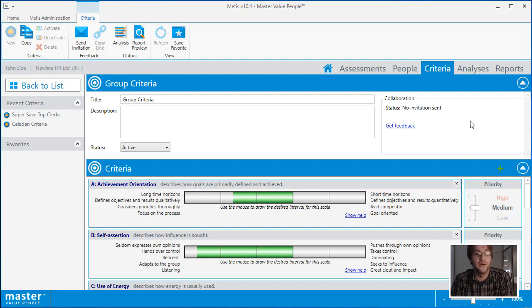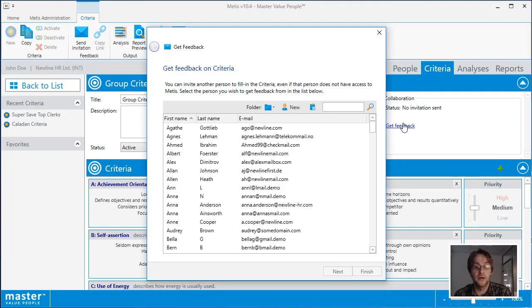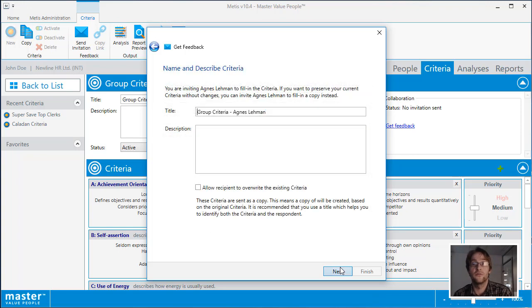If you're not sure if the criteria you have chosen is correct, or if you need to get approval for your criteria from a different stakeholder in the assessment, you can request criteria feedback. This will send a link to the specified person to invite them to fill in more of the criteria online in their browser. You can choose to have their criteria as a copy, or you can choose to allow their criteria to overwrite the existing. It would allow a hiring manager to change the criteria as they like and have it be automatically applied to the assessment.